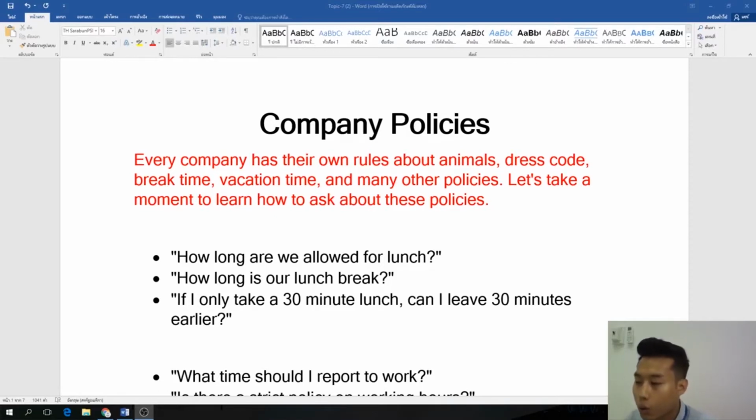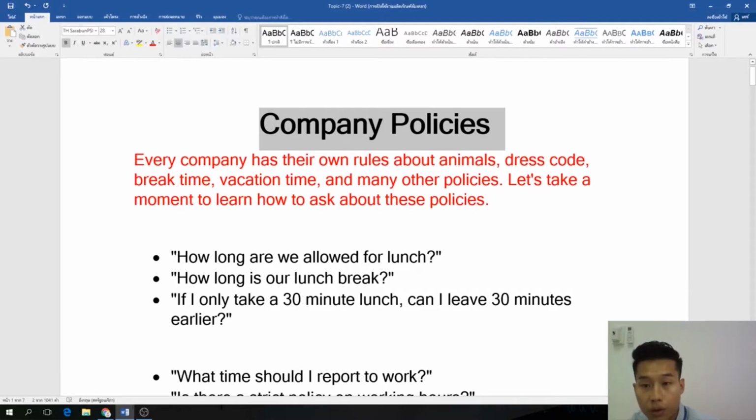So right now we go with very simple words that you already know if you're working in a business career. The first one is company policy. Every organization has rules and regulations for employees, what they must do and must not do. I don't think we have all the details about the rules here, but I have selected the most popular questions you can ask when working in a business career.